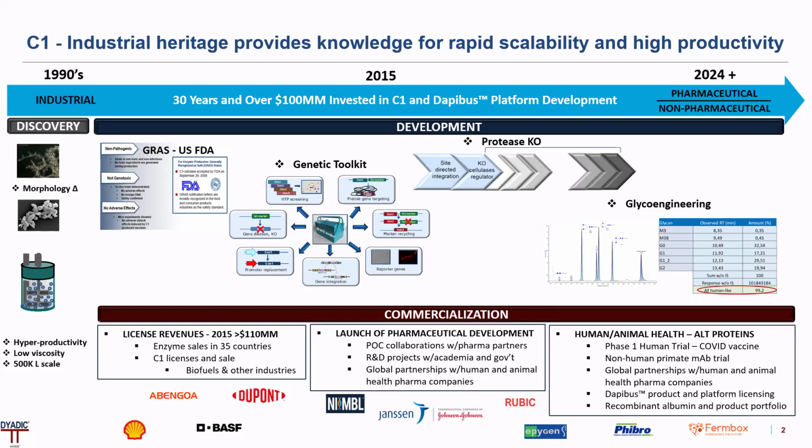And then we can out-license you the technology platform to bring it in, where you get all the genetic tools to put DNA in and out. We've knocked out 15 of the different proteases in the background, and we also have a humanized glycoengineering strain as well. One of the unique things also about C1, you look on the top left, is the morphology of the cell. This filamentous fungi doesn't sporulate in manufacturing, and it's changed the morphology, so that led to a reduction in viscosity from 10,000 centipoise to less than 10 at the end of the fermentation.